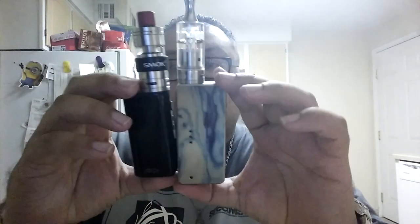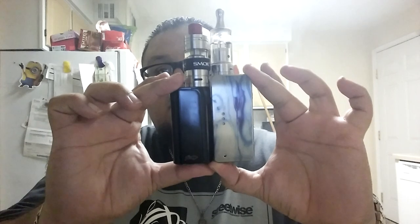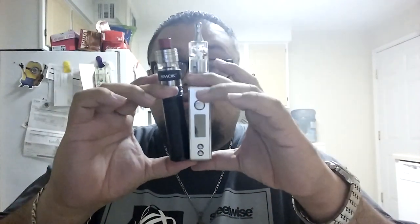Okay, well, that's pretty much it. Oh, size comparison. A lot smaller. This is actually smaller than the sub box, the sub tank, the new K box one. It's shorter.